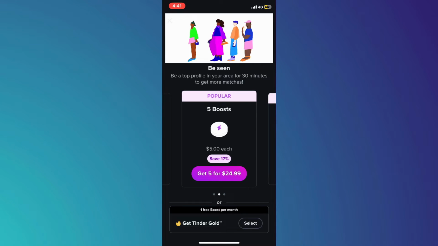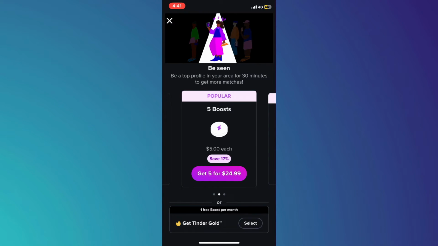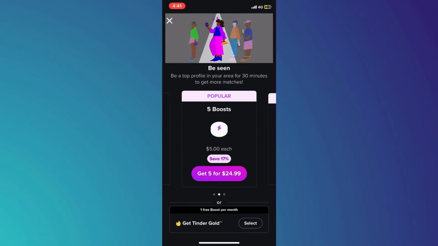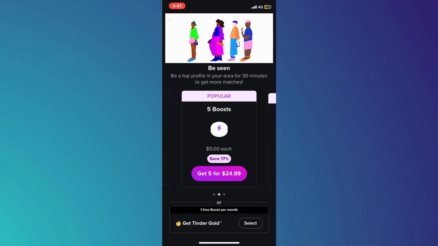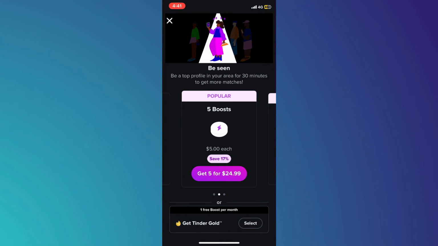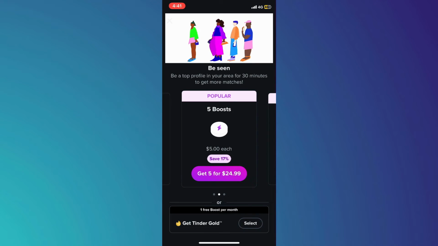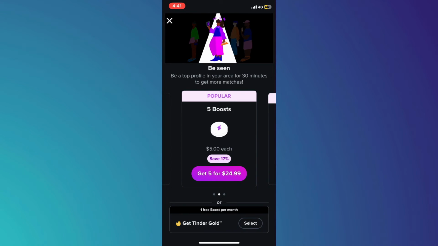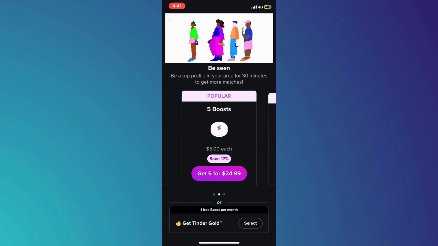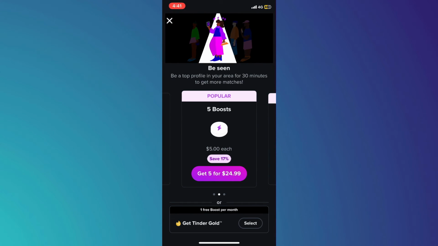You can choose the one that suits your needs best. You can also buy the boost if you have an offer going on. You can just get the boost for a low amount and then use it to improve your account's reach. In simple words, the boost will help your profile get more visibility during the prime time hours, which are usually the busiest times on the app.